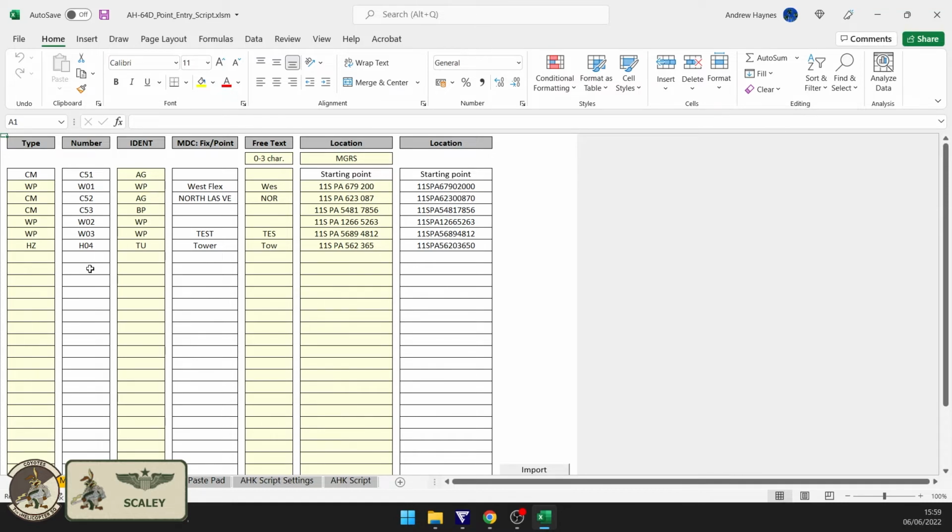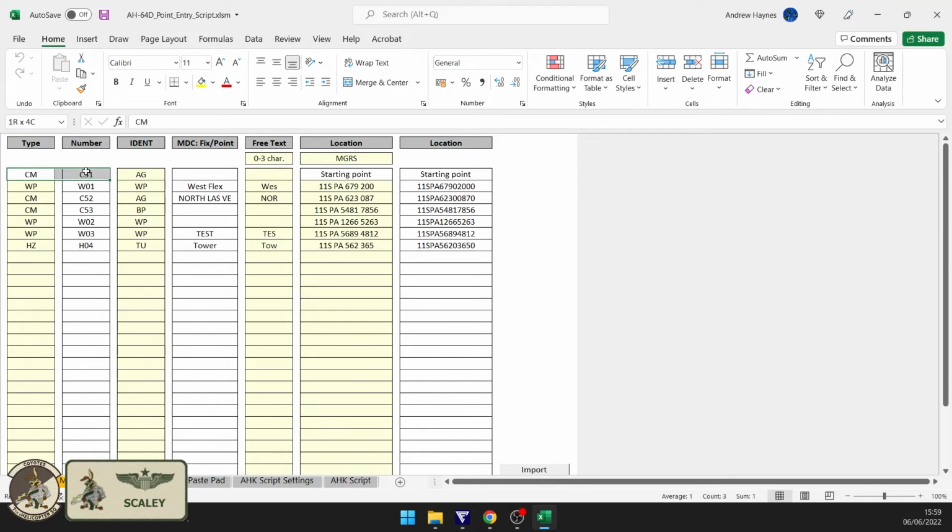You can see it's done waypoints, control measures, hazards. It's auto-numbered in sequence, so 51, 52, 53 for the control measures, 1, 2, 3 for waypoints, hazard 4, because that uses the same database section as waypoints, so those go sequentially, waypoint 3, hazard 4, etc. Identifiers are as they are, and then the free text is, like we say, truncated, and the locations here, and then over here on the right you can see the location that's actually going to be entered into the aircraft, and you can see they're all 8 digits regardless of how we've created them. So that was really easy.